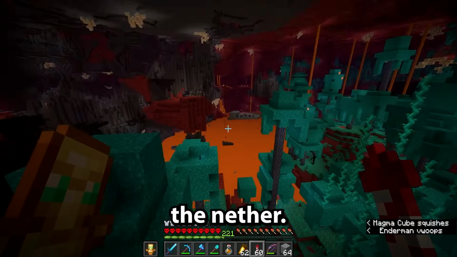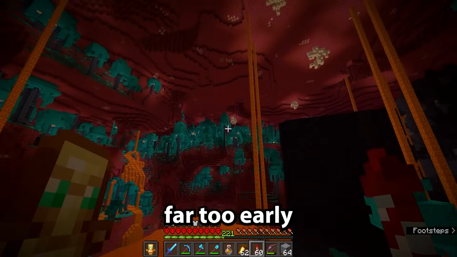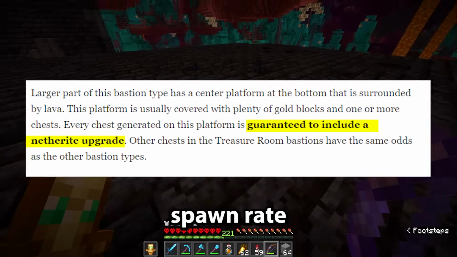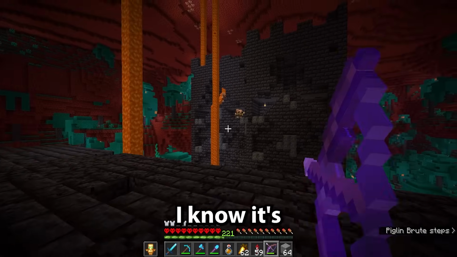And that brings us back to the nether. If you remember in an earlier episode, I found a bastion, grabbed coordinates, but said we were far too early in the world to deal with that. Well, today we're dealing with that. This bastion's important because the chests at the very bottom have 100% guaranteed spawn rate for the netherite template. I don't have to go search 10 or 12 bastions and hope I find it. I know it's in here.